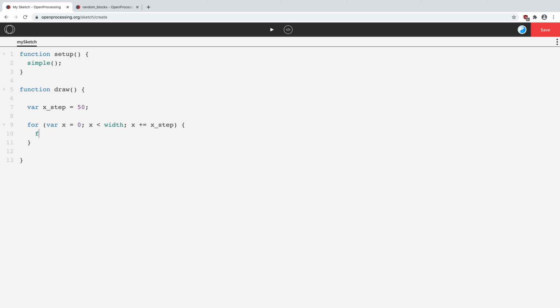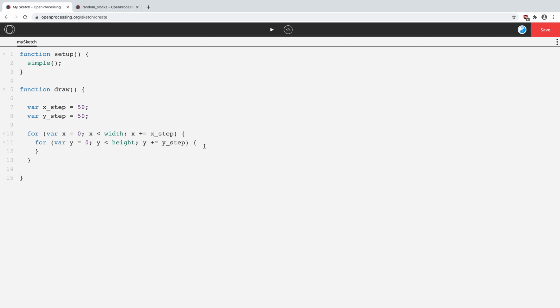So inside that loop, let's create another loop, which is using the y variable, creating a variable y, which starts at 0, increases as long as it's less than the height of the canvas, which we know here is 600, and we're going to increase it plus equals yStep. We haven't created that variable yet, so we'll do that. And we'll also make that 50. If the two numbers aren't equal, then the grid isn't made of squares, the tiles will be rectangular, and you can experiment with that. That's a good thing to play with.